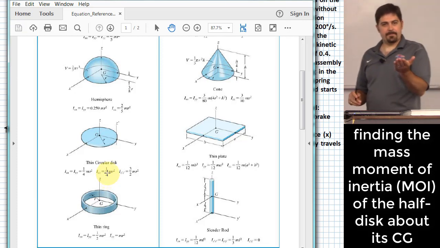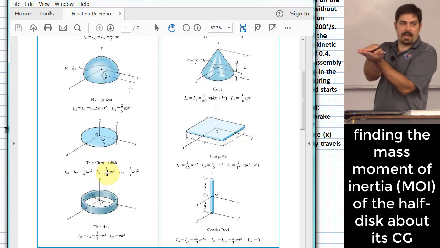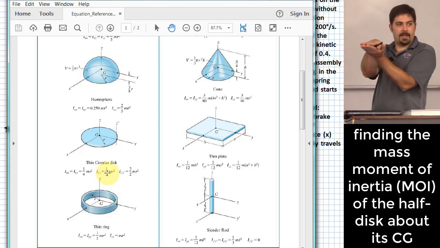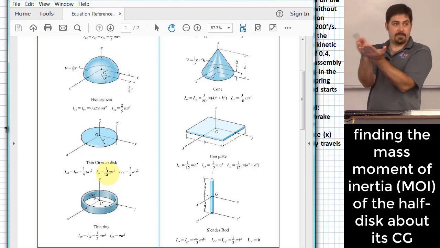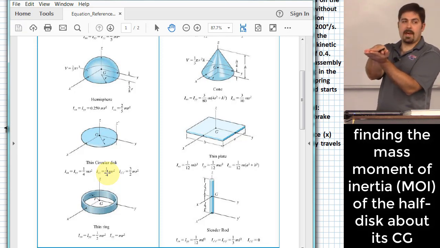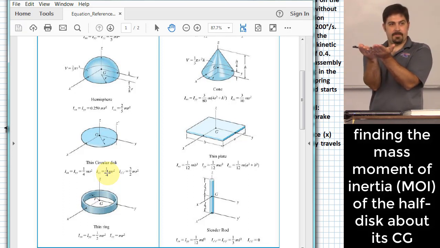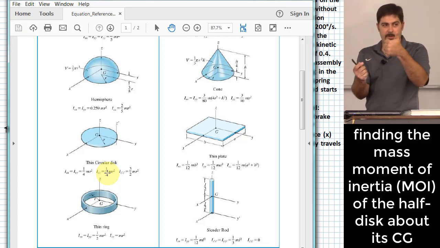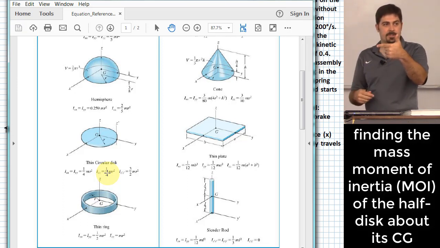So let me ask you this. If that thing was flexible enough to where I could fold it, let's say, around the x-axis and basically make a quesadilla out of it, right? Fold it around that x-axis. I have the same amount of mass. All of my mass is still at the same radius that it was before, right? And remember, those are the two parameters that we think about when we're looking at moment of inertia. How much mass do we have, and where is that mass located radially away from the center of rotation, right?